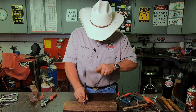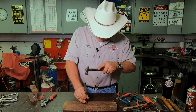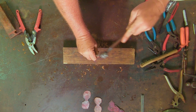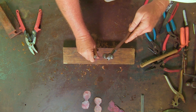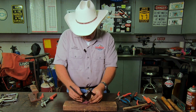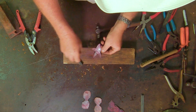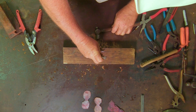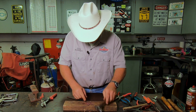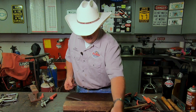Let's give these sepals some veins — let's make it look better. I see some guys that make these and choose not to, whether it's lack of artistic ability, lack of understanding, or just not the way they want to make it — all of those are acceptable to me. But that little bit of extra detail goes a long way. I happen to like it personally. To the wire wheel — I'll wire wheel these real quick and bring them back.